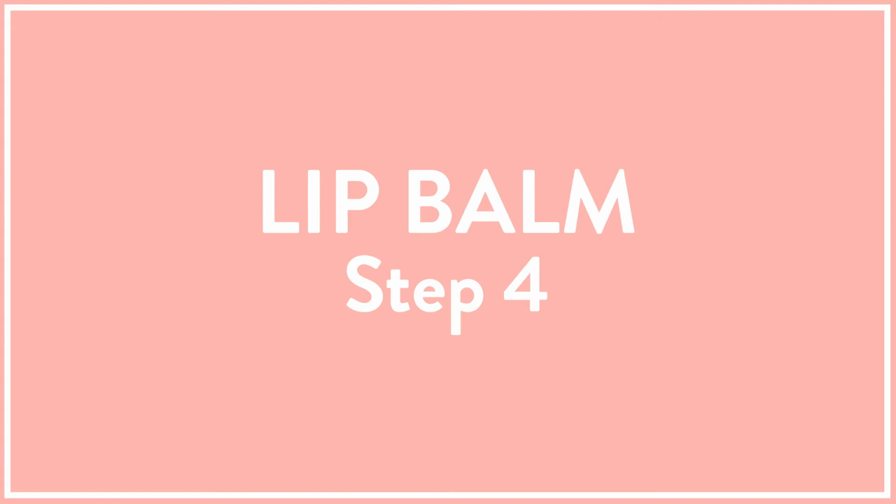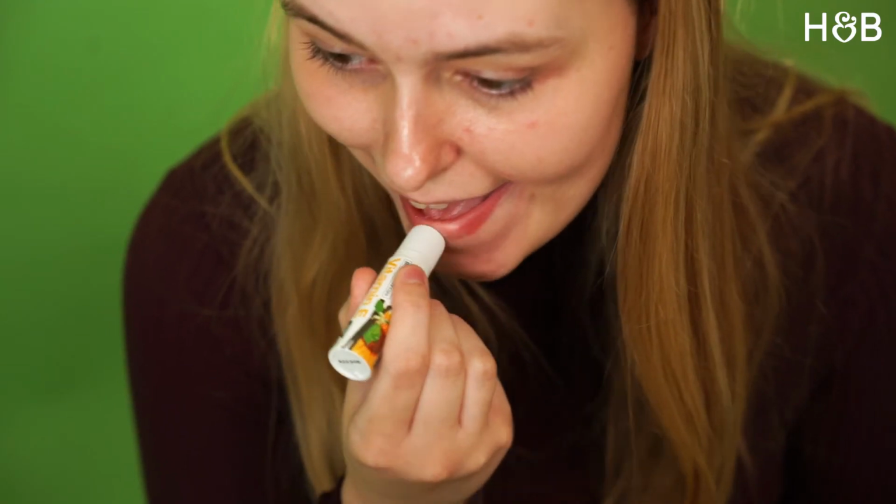I couldn't live without regularly applying a lip balm. And I love this one because it's moisturising, it's really soothing and hydrating, and it just pops up and it's so easy to apply. Oh, it's really cool. It's got SPF in it. That's really important because I think a lot of people don't realise that we can actually burn the skin on our lips, so we need to protect our lips from the sun in exactly the same way as we do the rest of our skin.